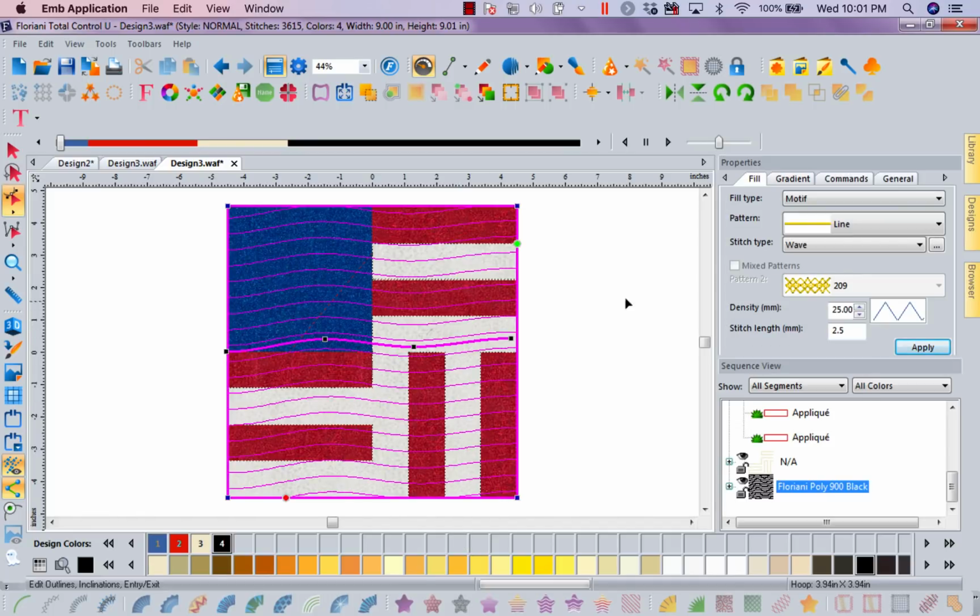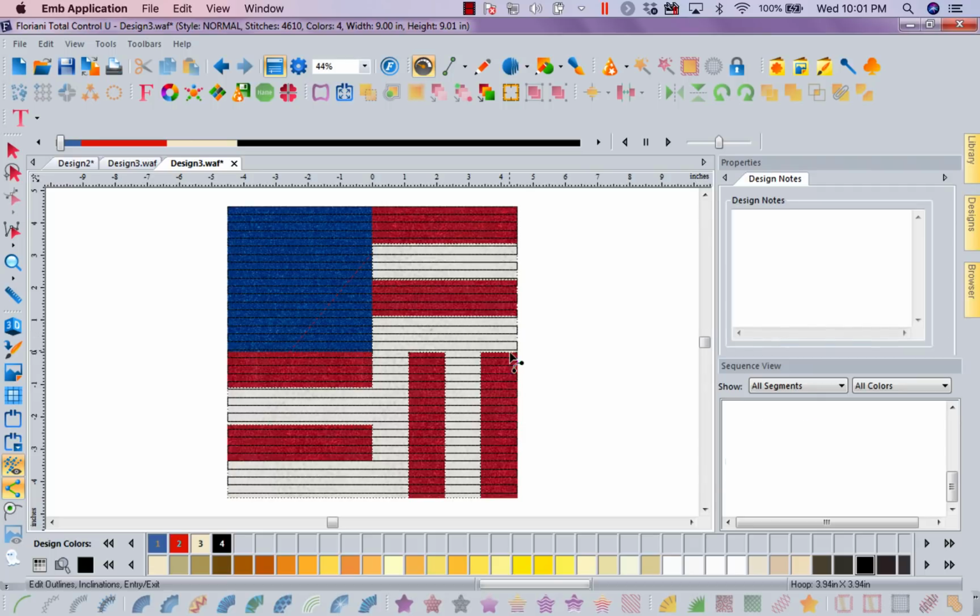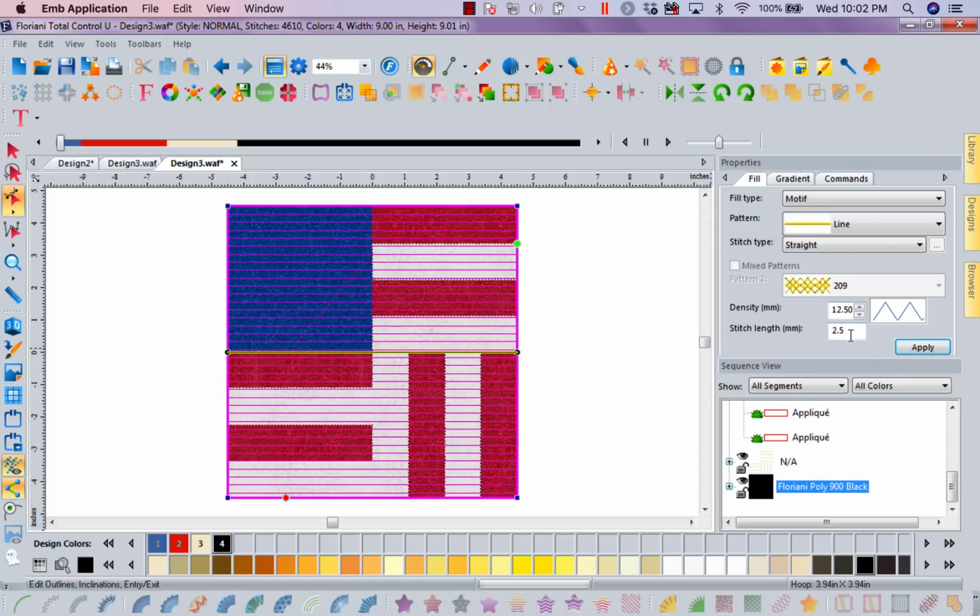Now I can also come in here and say, you know what? I want this to be a straight line, a real straight line, and I can make straight line quilting. Now these are 1 inch apart. I might want them 1/2 inch apart. Now the other thing I would do in here is this stitch length, I would change that as well. I would come in here and probably make this about a 3 millimeter, depending on batting, how much batting I've got. If it's a heavier batting, I might make it a 3.5.